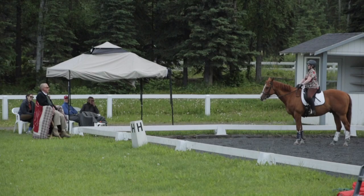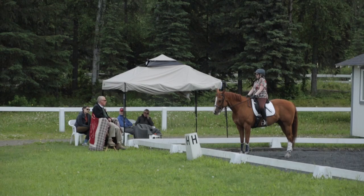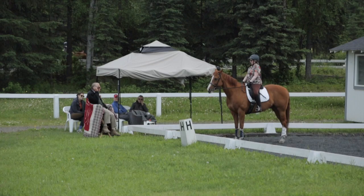So, again, what does it mean to you? That he's tracking straight and his neck is straight. Actually, it shouldn't mean that his neck is straight. It should mean that the hind feet are following directly in the track of the front feet. Question is, how do we achieve that?